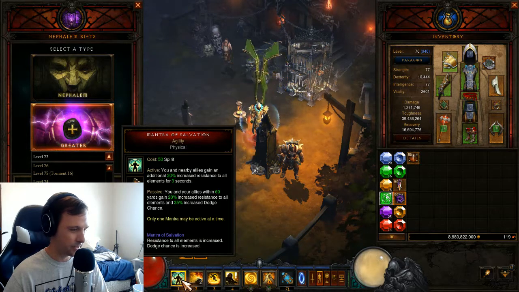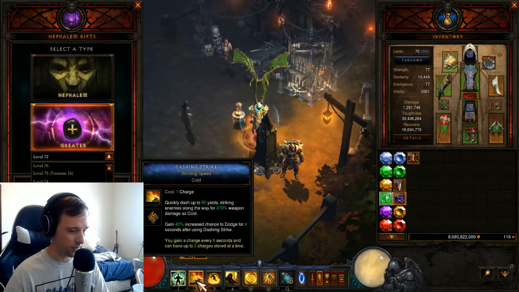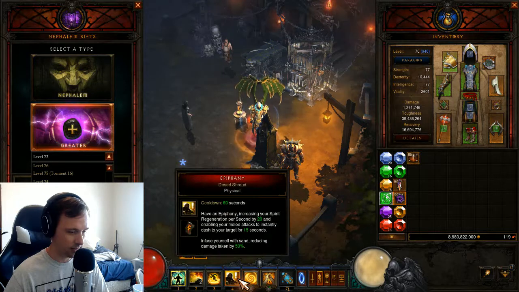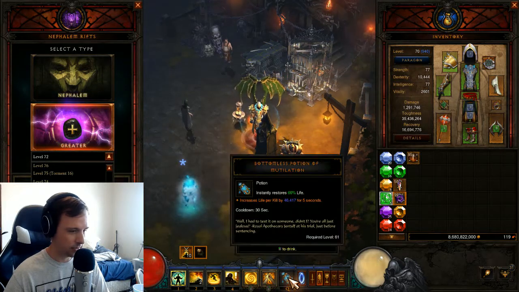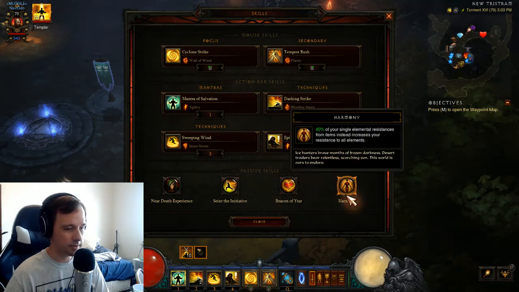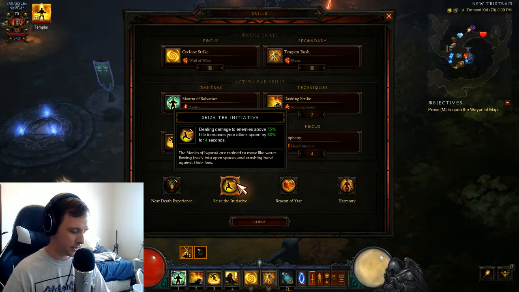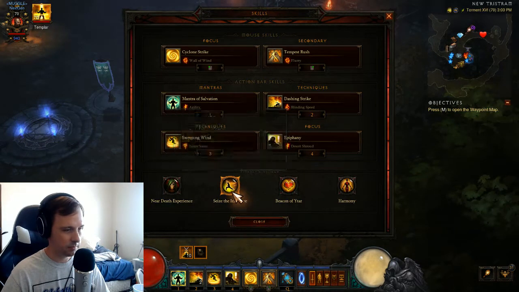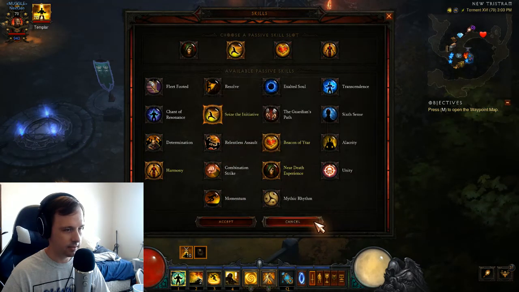So like you always have a mantra. Here we're doing the most defensive mantra you can get. Most defensive dash. Sweeping wind doesn't matter. Defensive epiphany. I just threw this on. It doesn't matter what potion you use. I'm using harmony. Seize the Initiative gives more damage from the higher attack speed. You could probably also do Relentless Assault.